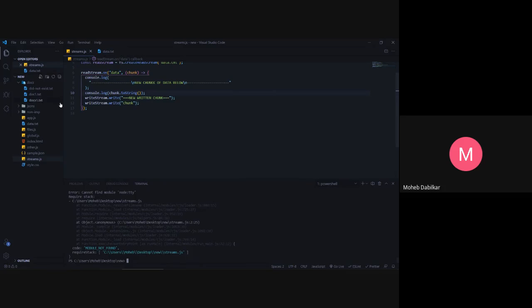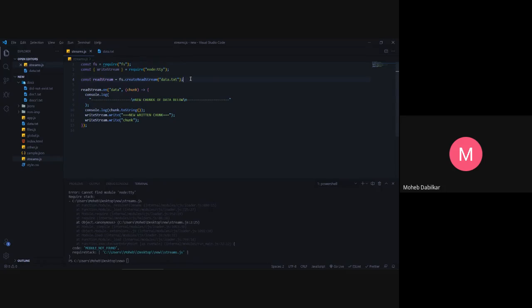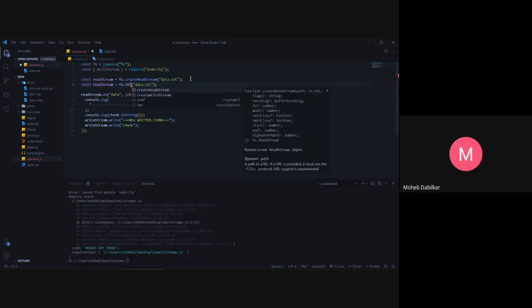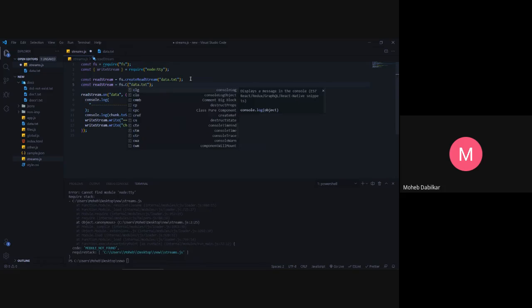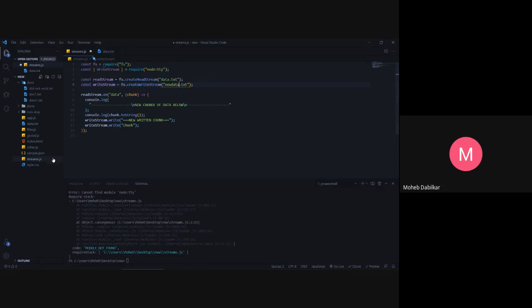This should be working. Okay, we need to create a writing stream too. So this is your fs.createWriteStream. Yeah, we need to open something. So this is write stream, and we need to write it to some new data file. Even though we don't have this new data.txt file, it should be working.